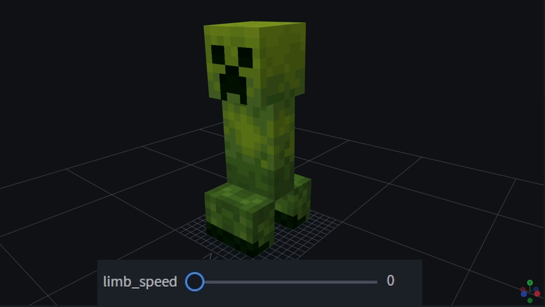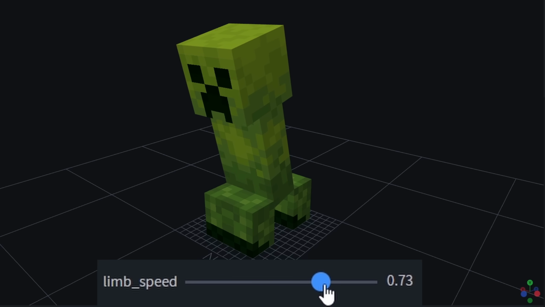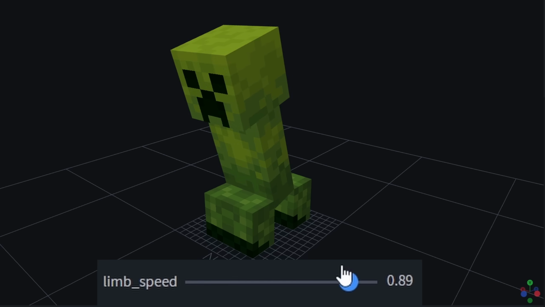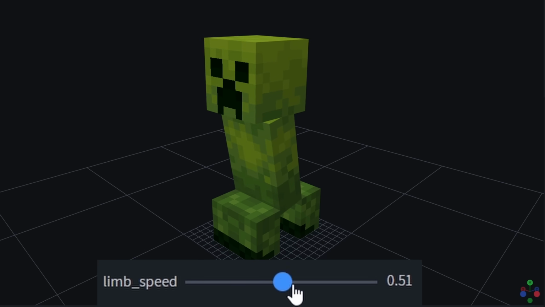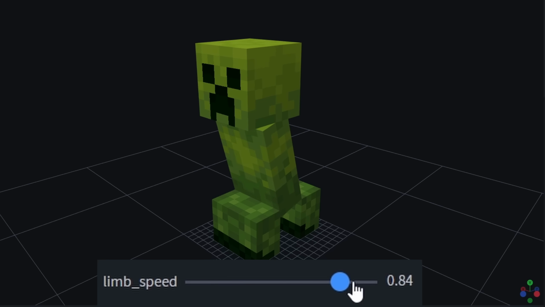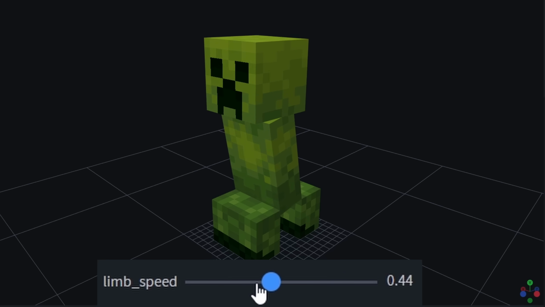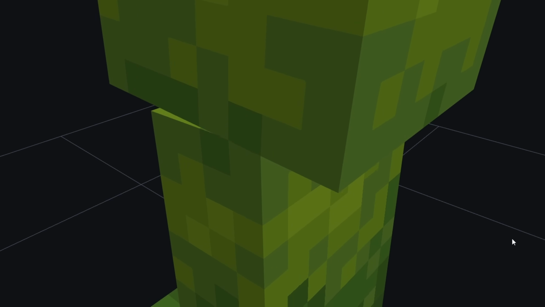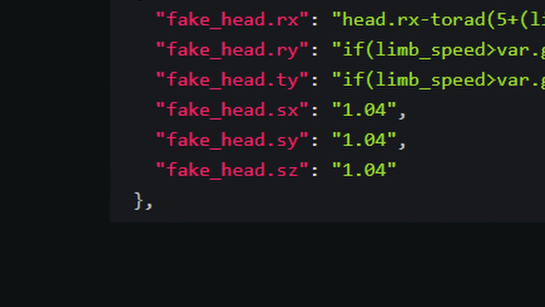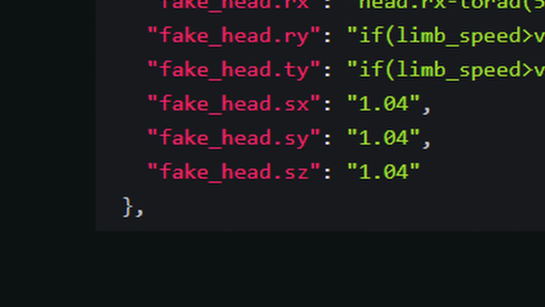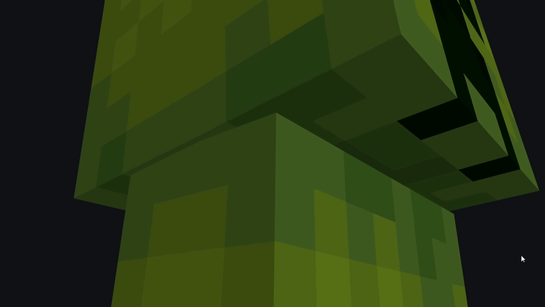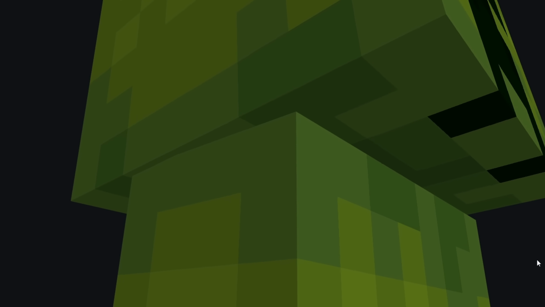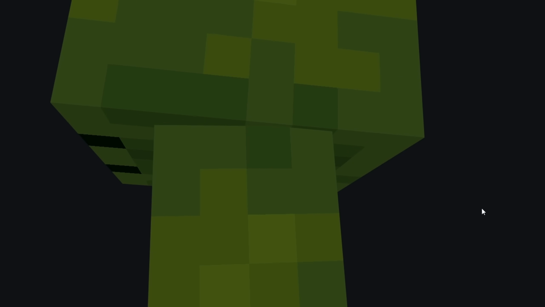First, something simple. I can have the body tilt forwards depending on how fast the creeper is moving. The higher the limb speed, the more the body leans forward. I can also add the same animation to the head, but with the opposite rotation, which ensures the head remains level whilst the creeper is walking or running. Additionally, I can add a bobbing animation to the body and head, which also scales off of the limb speed. Since the head and body are the exact same width, they do cause some Z-fighting issues during this animation. It's so easy it almost feels like cheating, but I've scaled the head up by 4% across all 3 axes, which makes the head ever so slightly larger than the body and fixes the associated Z-fighting issues.